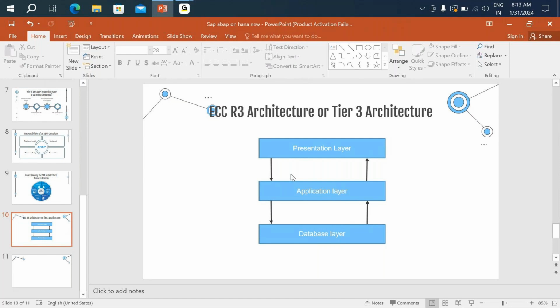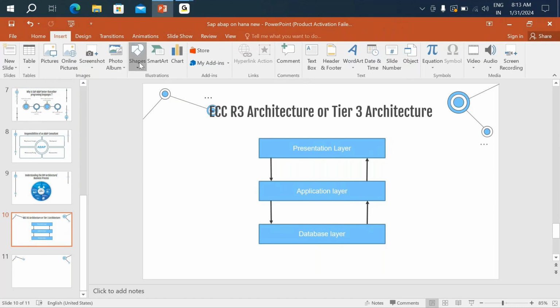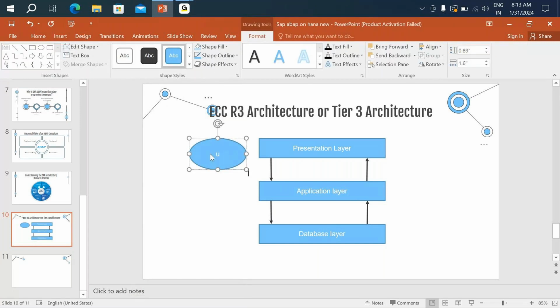For that purpose, the presentation layer is used. This is the purpose of your presentation layer.